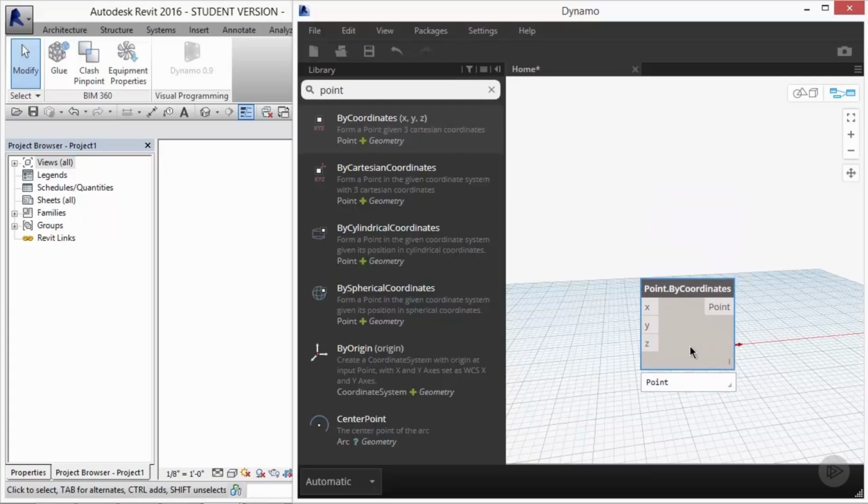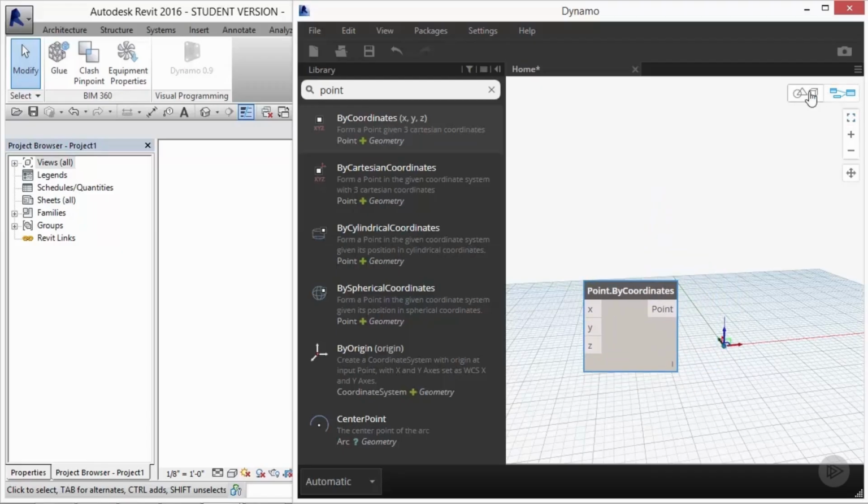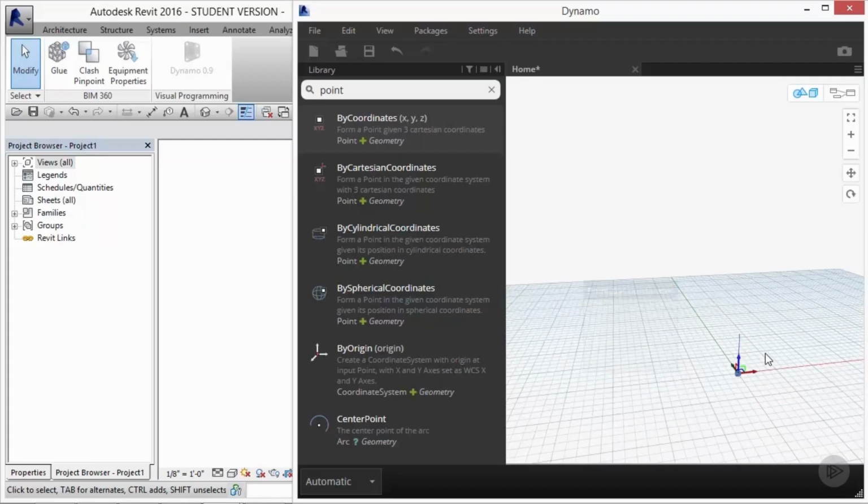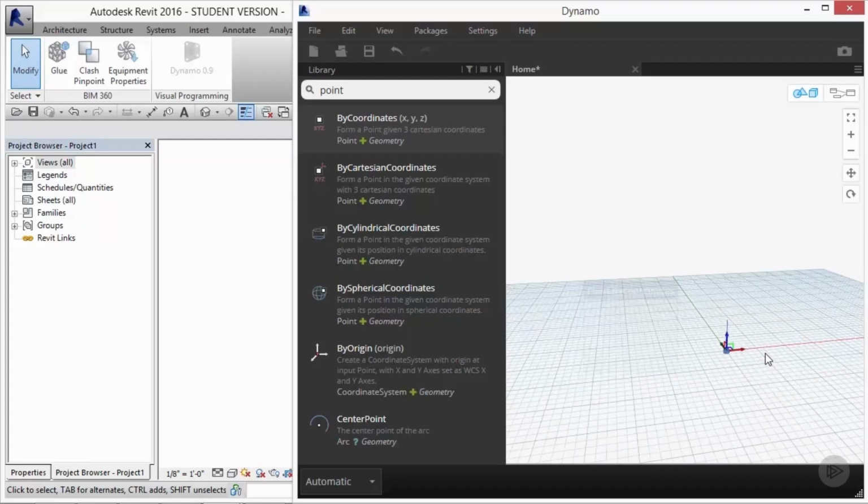Now, if we click on Enable Background 3D Preview, you'll see that the component itself has actually gone translucent, and the geometry now becomes prominent. So if you do the same kind of navigation exercise, if you zoom by rolling the wheel in and out, you'll be able to see that now you're not just zooming in and out of the components, you're zooming in and out of the geometry instead.